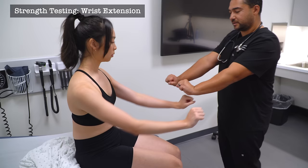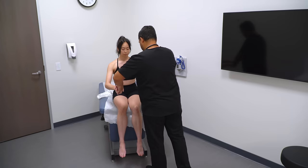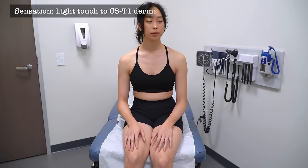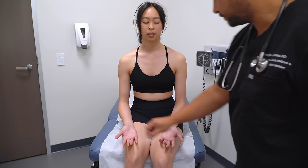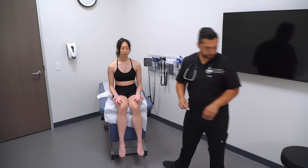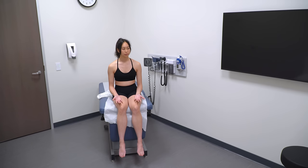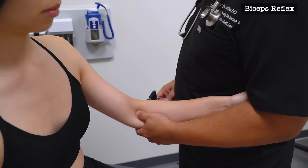Put your wrists out like this. Don't let me push them down. Hands open like this. Don't let me squeeze them. Go ahead and squeeze my fingers really hard. Very good. I'm gonna check your sensation. Go ahead and flip your hands over, close your eyes, and tell me which side you feel this on. Left. Right. Left. Left. Right. Right. Okay. Relax your arm.